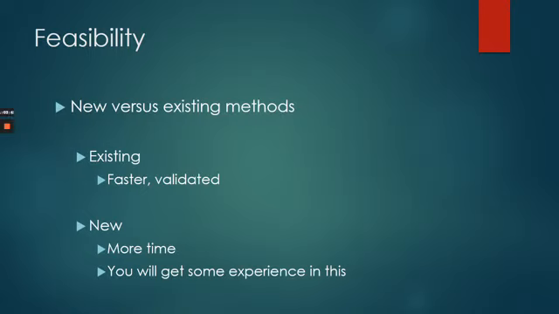The problem with using existing measures, of course, is that it's not exactly what you want to do. So sometimes when you're using those existing measures, you're like, oh, I hate this question. I hate this other question. But you can't take a question out. You've got to keep it all in there. So you kind of have to take the good with the bad, if you will, with existing measures.